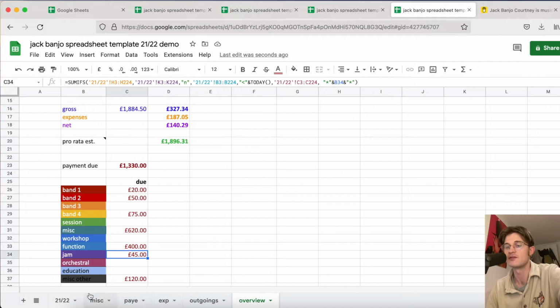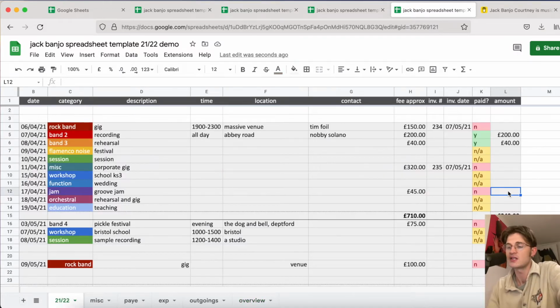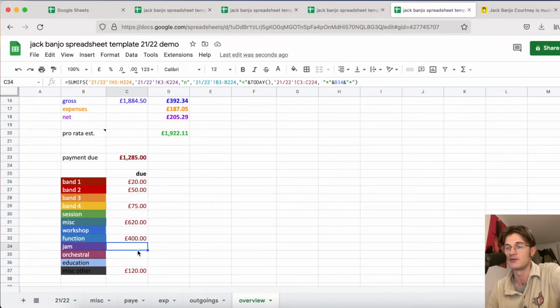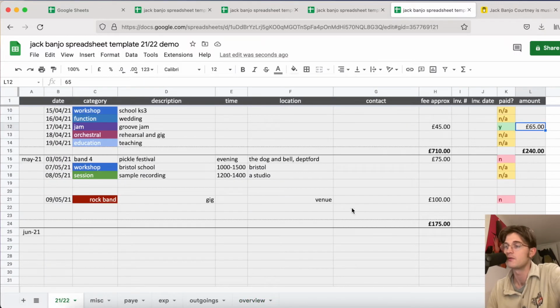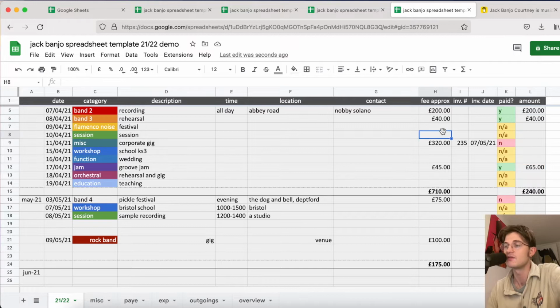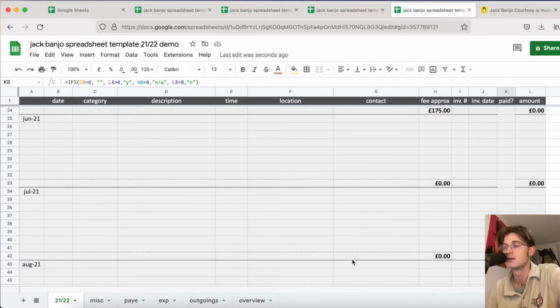If I actually end up getting paid 65 quid, it doesn't matter what that number is now, because this one is more important. So 65, and it will just be blank. There won't be a minus there or anything. So you can do that, and if you haven't got anything there, not applicable, because sometimes we do things for free, amazingly.